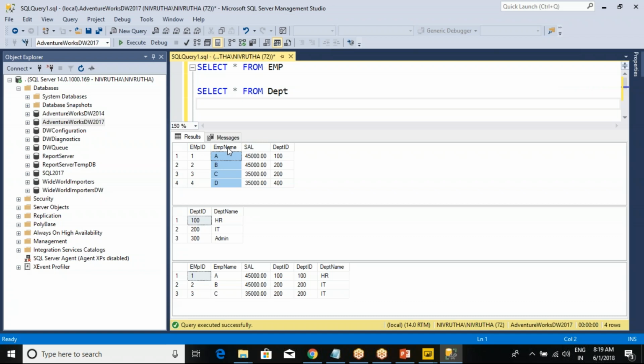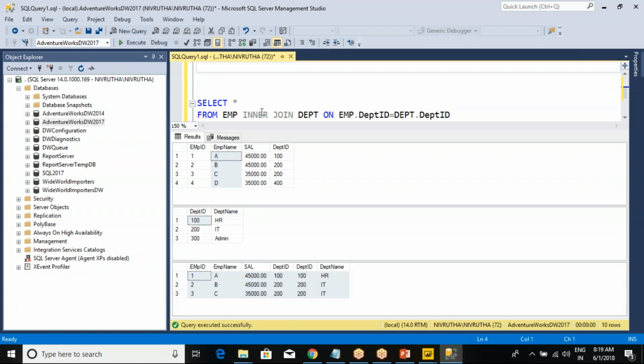Four. Sorry, five. Sorry? Four. Okay. So as an output after joining with an inner join, I'm just going based on the department ID. So how many employees are coming out finally in the output? Only three. The one employee, D, is not coming. Why? Can anyone tell me why this employee is not coming as output?